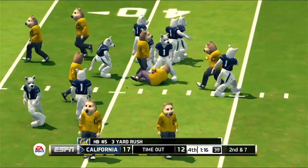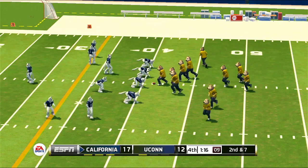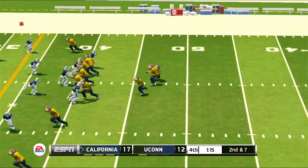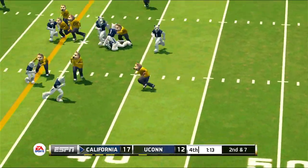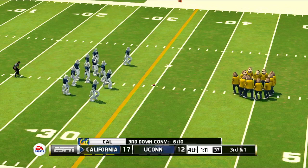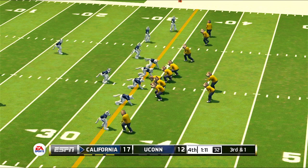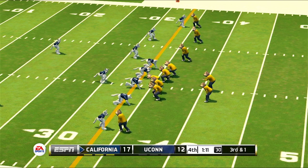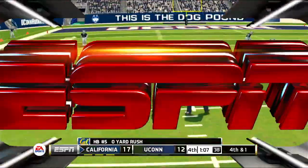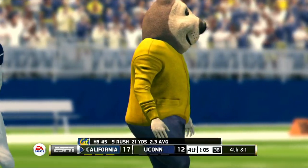He's taken down around the 41-yard line. 3 yard gain by the running back. With the defensive line neutralizing the blocks, these linebackers are able to come up and make plays in the holes. They'll work the left. The Huskies using their third and last timeout. Short yardage situation here. It's third and one. Frustration by that offense, but you've got to give the defense credit for coming up with a stop in this quarter in a game this close.